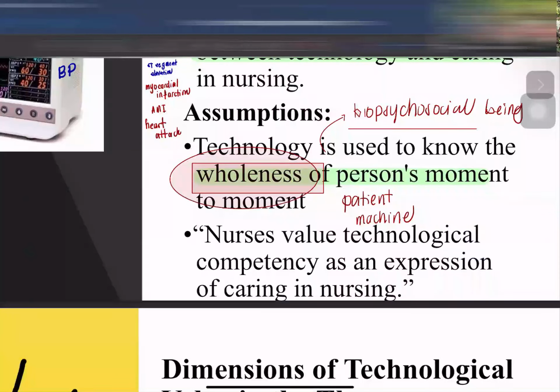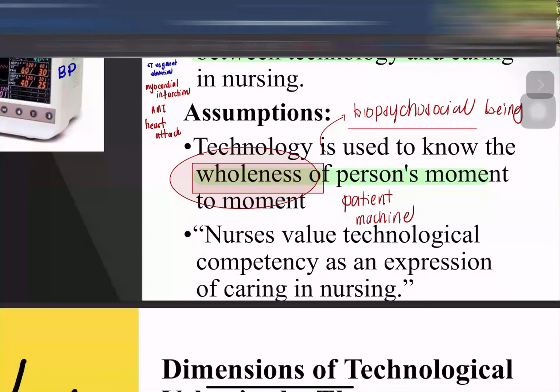So when I say wholeness, for example, if I will look at my patient, I will be able to see, for example, I would notice, ma'am, I have noticed that you seem to be sad. Notice class the term, we are not saying, ma'am, I notice you're depressed. Don't judge the patient right away. For example, I will tell you, Angel, you look depressed. So what would Angel feel, di ba? Sasabihin siguro ni Angel, ay kulang yung makeup ko siguro for today's video. Or the patient would say, hala, depressed na pala talaga ako. So class, notice the line that I said, ma'am, I noticed that you seem sad. You seem sad. And that's the psychological aspect.